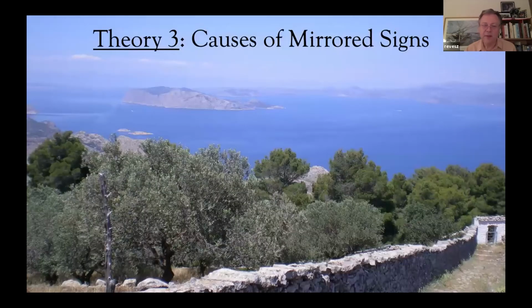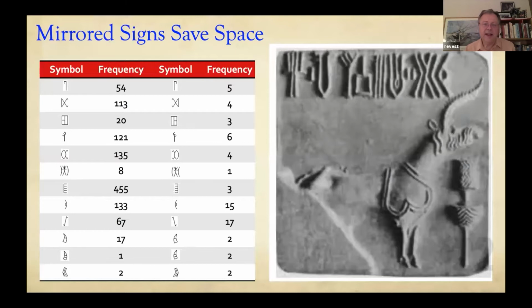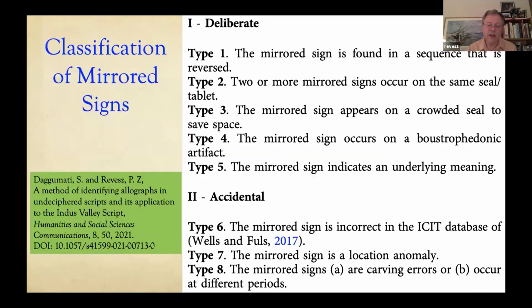Now let me tell you a little bit about other causes of mirrored signs in ancient scripts. If we look at the Indus script, we can see a very good and very clever use of a mirrored sign in this example. We have the bow symbol. This is a bow. And it's reversed in the writing here, probably for the reason to save space. You have the X-like symbol, and this bow, when it's reversed, fits very nicely into the X and saves space. These seals from the Indus Valley are often just a few centimeters by a few centimeters in size, and so they had to be very much saving on space.